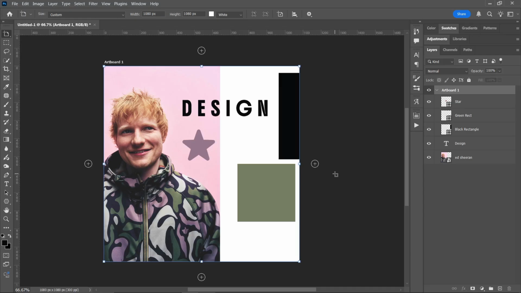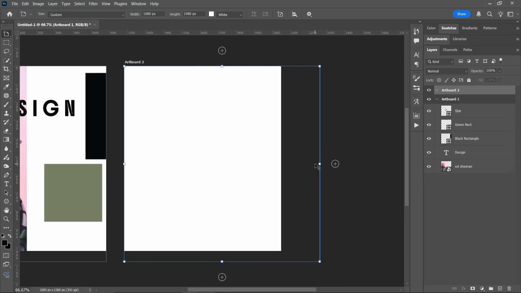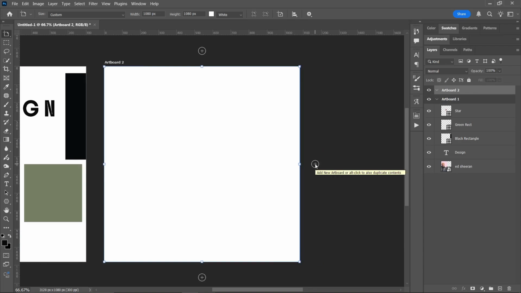So for the artboard, I can decide to click any one, and there are multiple ways to do this. Let me just click on the plus. If I want to add one by the side, I click the plus here, and it adds the exact size of what you clicked on before. Say I want this particular artboard to have a different dimension. Ensure that it is on Artboard 2.